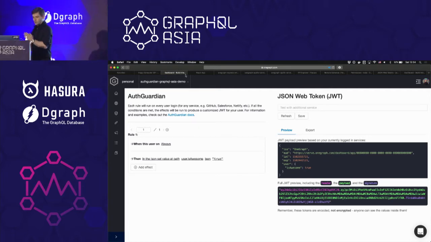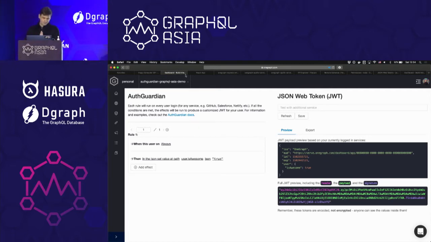And so I hacked on this little thing called Auth Guardian, because OneGraph does have a nice graph where we can say, hey, I know how to look up whether or not you're a member of my GitHub organization. And I thought maybe we could bring that up to a higher level, where as a human being, I can describe the rules for authorization in my application, or my API, or my service, whatever it might be.